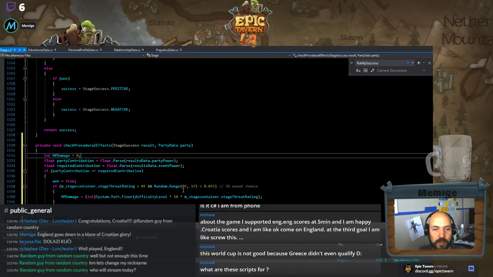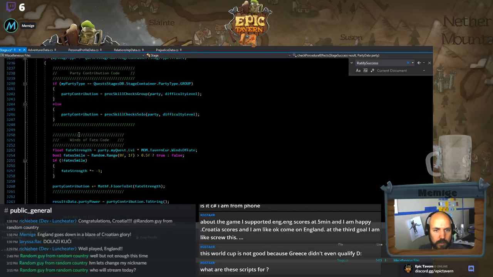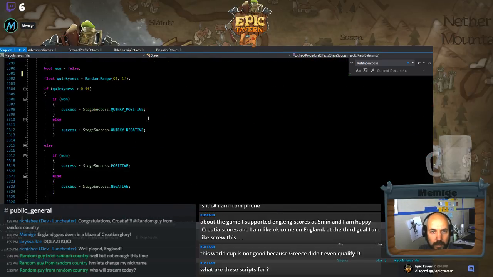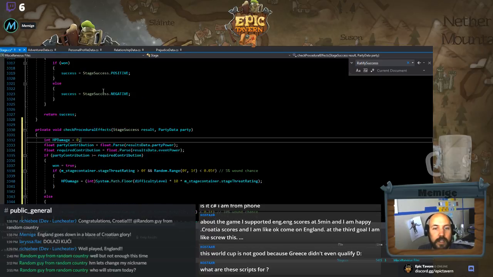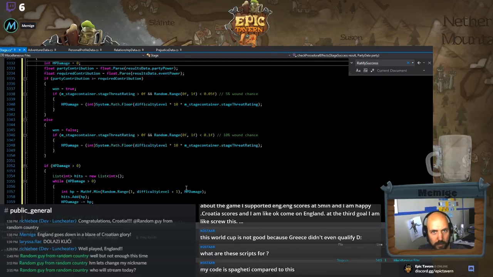Let's see, what are these scripts for? So this particular part of the script is the logic behind whether or not a party succeeds in a given encounter. So this first function up here that we were just in, proc roll, that's what actually takes in all of the factors involved in this encounter. Aggregates all the data together and actually does the final roll to see, combines the rolls of your party members to see if they succeeded enough to defeat the encounter. And then, based off of that, also has the random factor of does it have a quirky result or a normal result, and then kicks that out. And the part I just split out was determining the procedural effect on hit points. So if they're in a type of stage that they could get hurt in, this is what runs through, finds out how much damage should be dealt, and then figures out how to divvy it out to the party members, giving preference to people who contributed to the stage, and so forth.